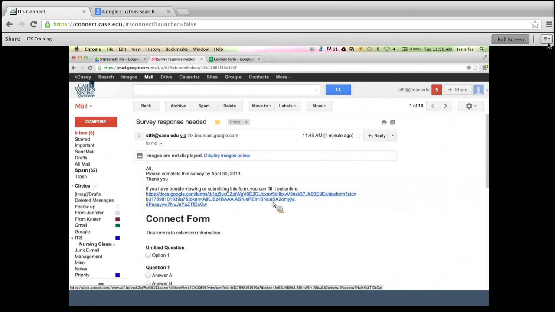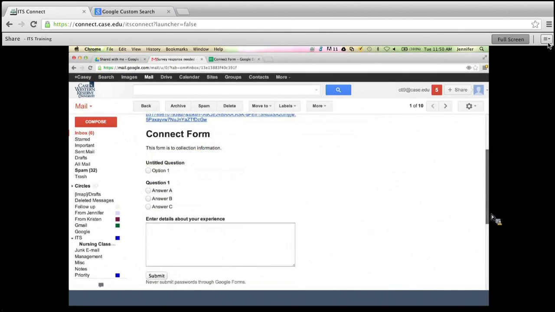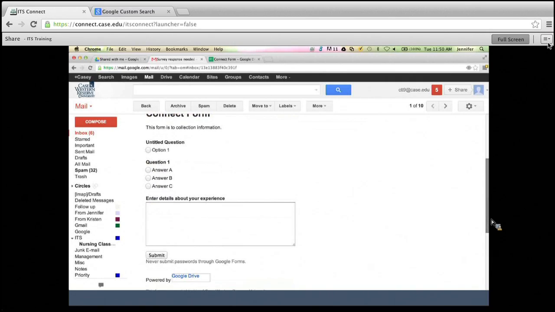They can click on it. It will open in another browser. And then within your email is your form. So users can actually fill this out in their email, click submit, and they don't need to go anywhere else to fill it out. So that's always nice because you'll have your description of what the information is in your message, and then they can go straight through and fill it out. So it will help with responses as well, not having people go to a separate URL to fill out the survey.